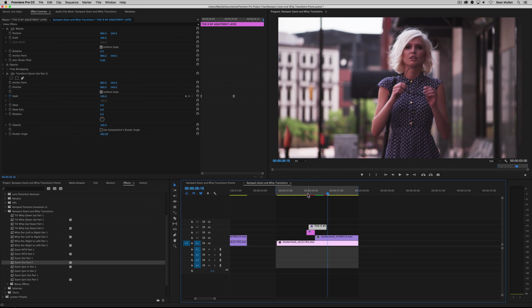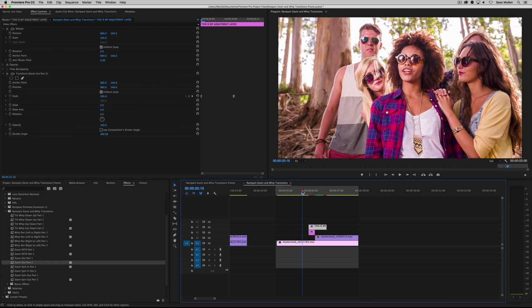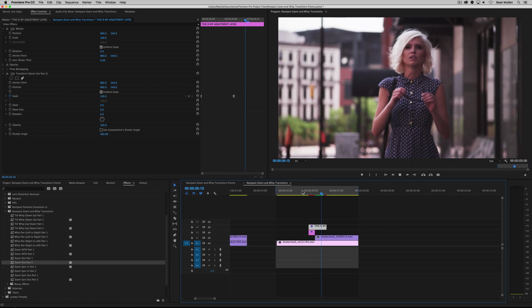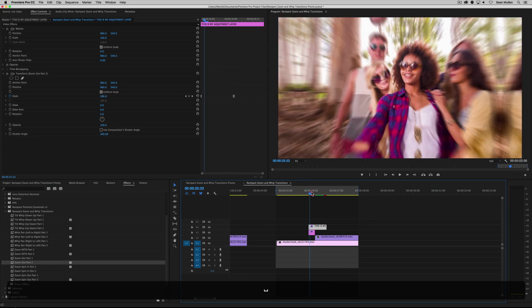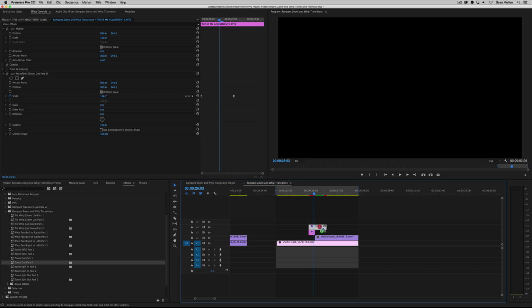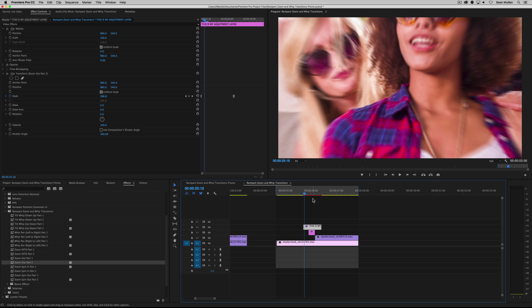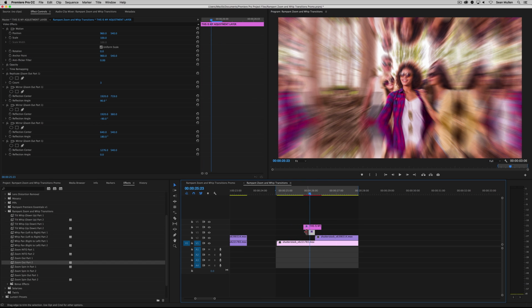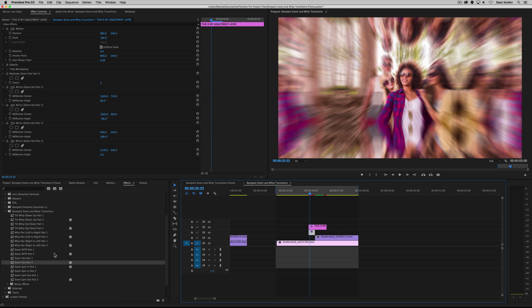Cool. Now, of course, this always has to be overlapping, so let's just cinch this in like so. There we go. Cool. So all you have to do is make sure that you move your layer 2 over, and just make sure that wherever layer 2 happens to be, you've got layer 1 underneath it. See, no big deal. All right. So that's how you do a zoom in and a zoom out using the Rampant presets.